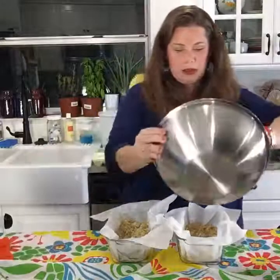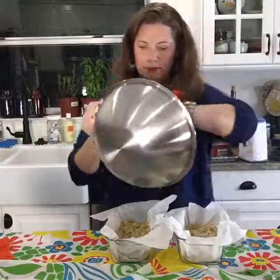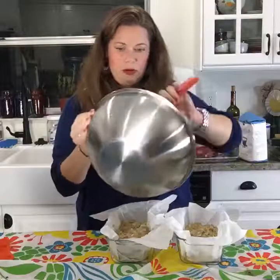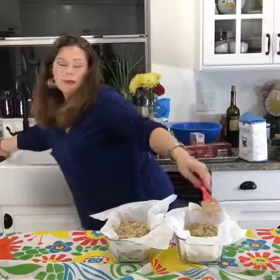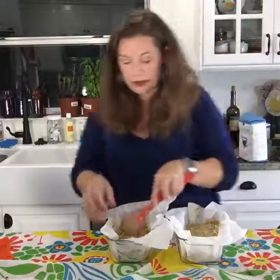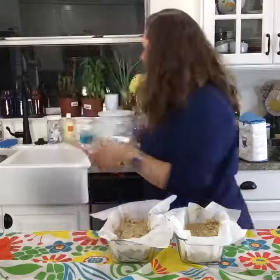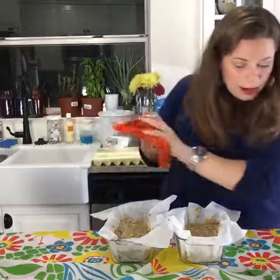Okay, those are about even, so we'll split the rest. Okay. Woohoo! All right, guys. Look at that. Look at that. Oh my goodness. Well, the show is definitely going to run along because this takes 50 minutes to cook. And we're already half an hour in. So, well, it might come out exactly that time. But we haven't even started the meatballs yet.